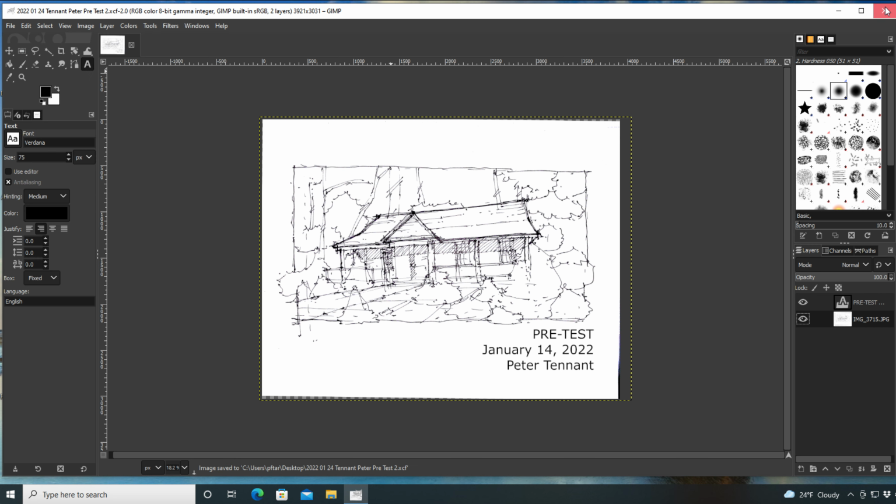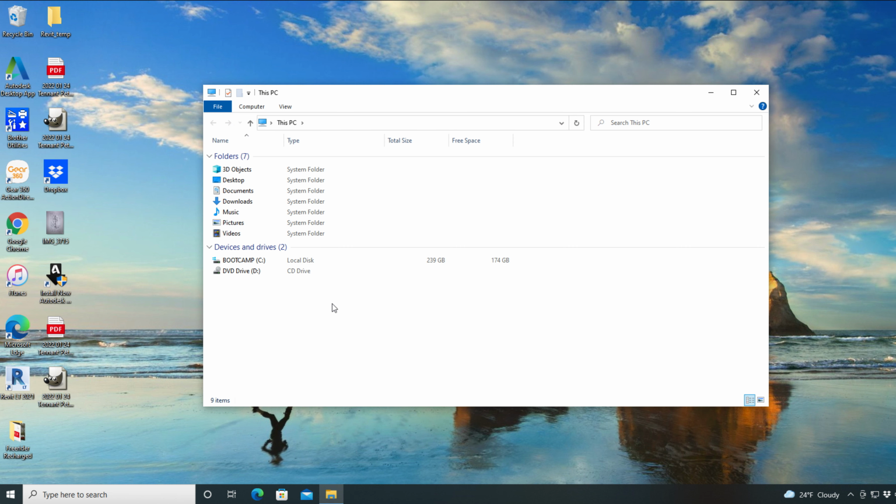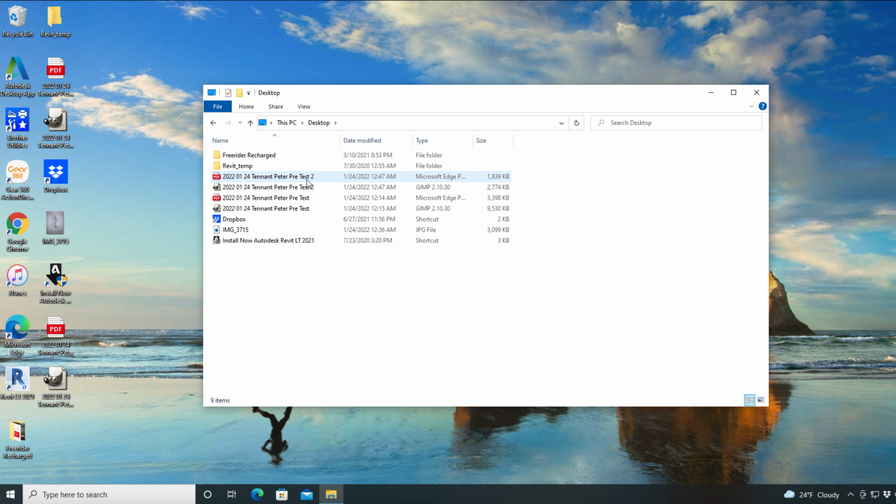I go ahead and close that down. Now if I look on my desktop, of course I can't read the whole title, so I'm going to do it in File Explorer. Desktop. There's Peter Tenant Pretest 2 as a PDF.